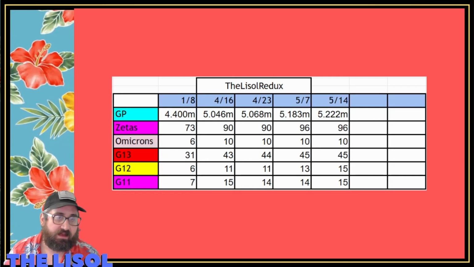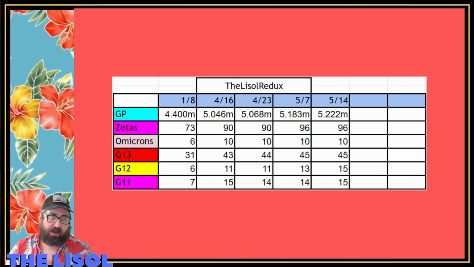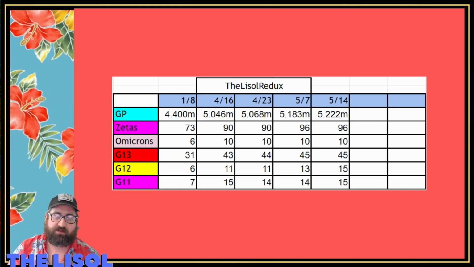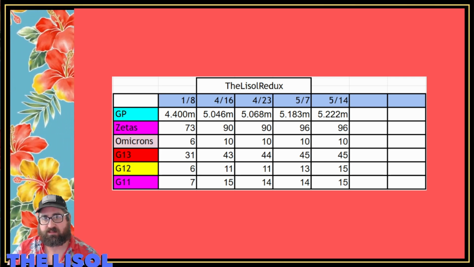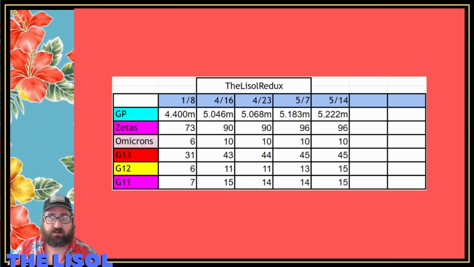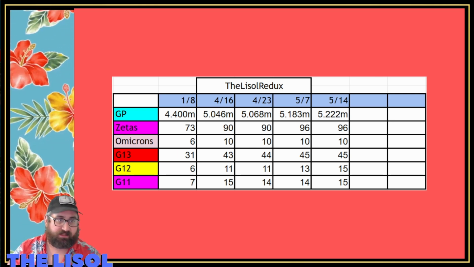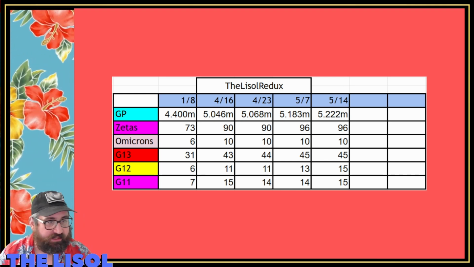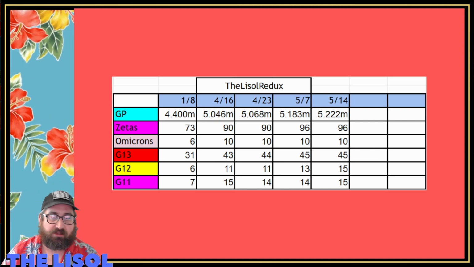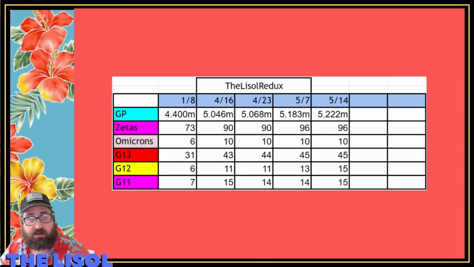Yeah, that's it. So comparing my growth, I went from 5.183 million to 5.222 million. That's a 39,000 GP difference. I remained the same at 96 Zetas. 10 Omicron stayed the same. 45 G13s stayed the same. G12s, I'm up to 15, and G11s, I'm up to 15.